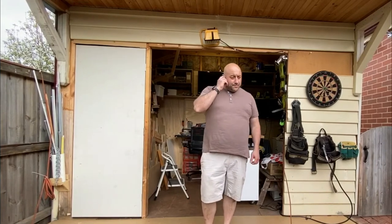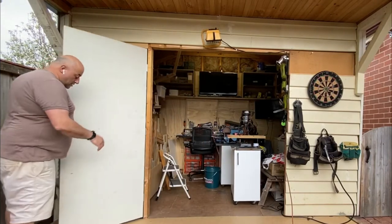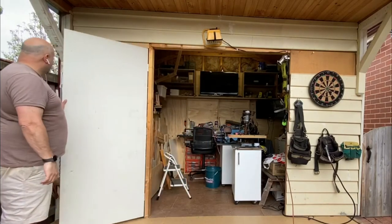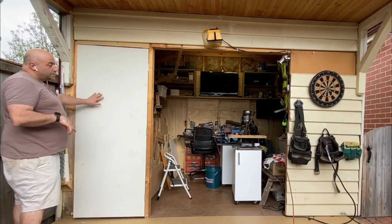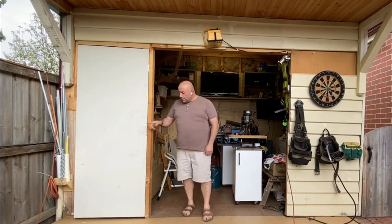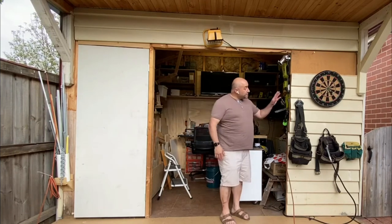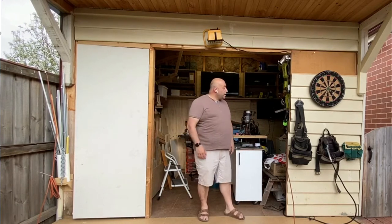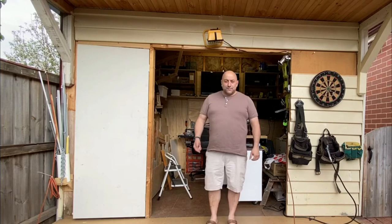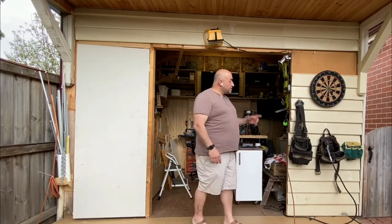Alright guys, here for day 2. So we've got the door hung. It's fine, works really good. It opens up and solves all the loading issues — the trolley can peel straight out. Now what we're going to do is clad it — it looks a bit weird with one side plated and one side not. So we're going to clad this with weatherboards. As it turns out, because I've moved this across, the weatherboards on that side are too short. It turns out these are actually long enough to go on that side, so I had to redo that wall anyway. I'm going to take these off, use them on that side. With COVID, ordering from the local hardware could take three or four days, so win-win. Let's do this.